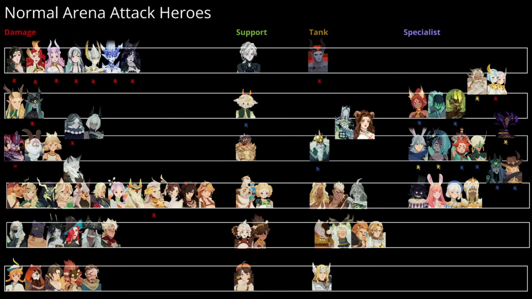Then we have some heroes between the great and good tier. So on the damage dealers, we have Carolina. Personally, I like using Carolina when I'm using Aeron and Ulmus, because she can do a lot of damage right away. So that fits into the idea of Aeron and Ulmus bursting down the enemies.